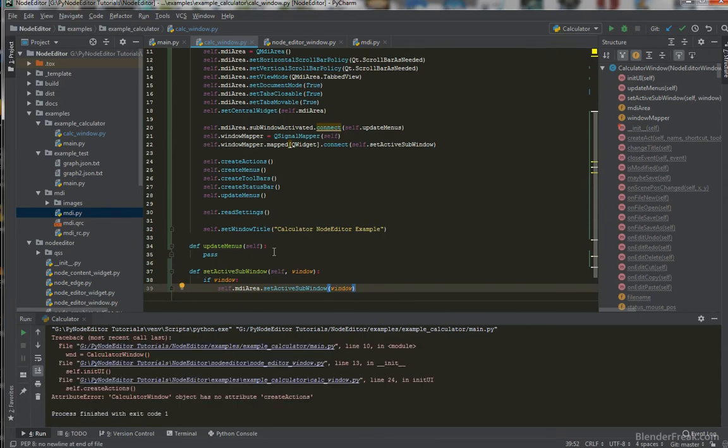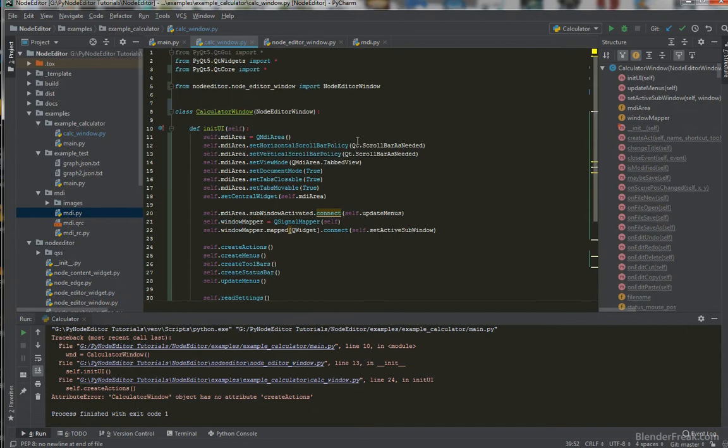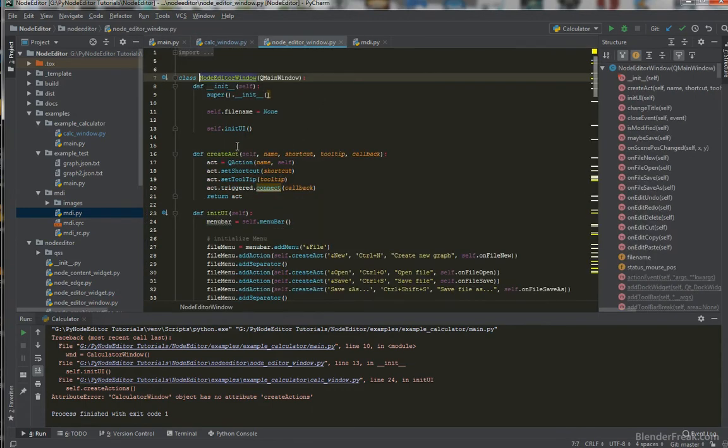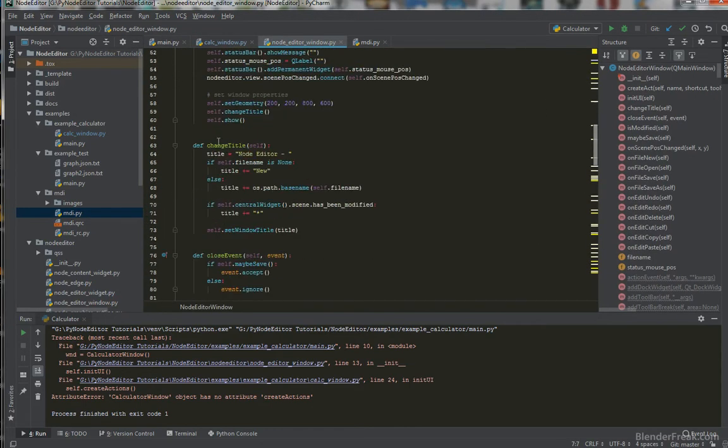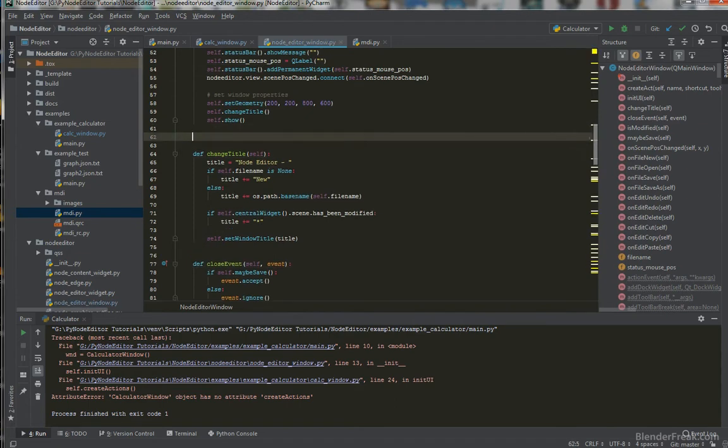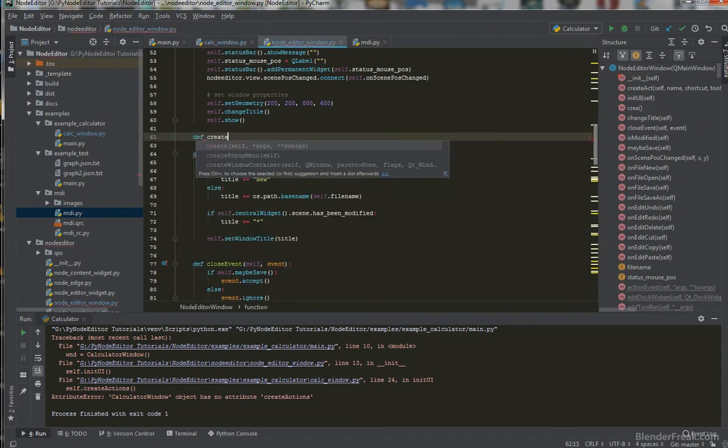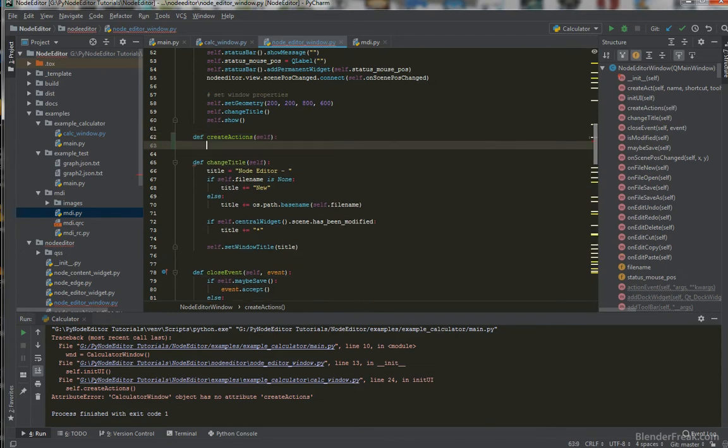Next function is create actions. And I guess create actions should be already here. So let's define create actions in the node editor window itself, and then just pass for now.